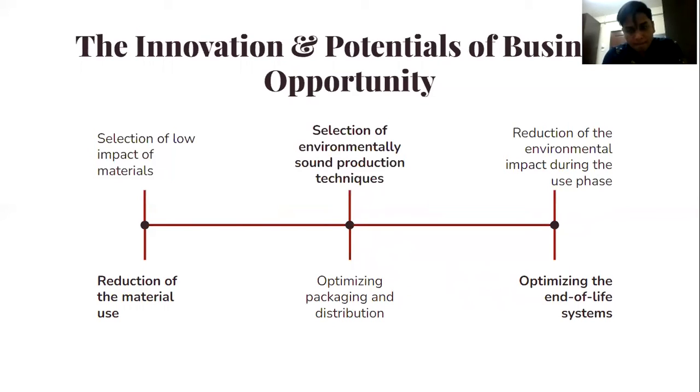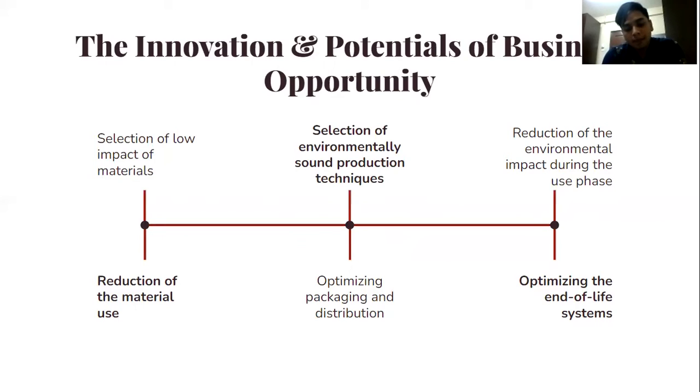Wall and floor tile companies have researched raw materials to achieve a reduction in tile thickness, in some cases from 12 millimeters to 4 millimeters. The third one is selection of environmentally sound production techniques. The ceramic industry has invested significantly in more eco-efficient production techniques. Designers can also influence the environmental performance of the manufacturing process, for example, by designing products whose production requires fewer firing steps or lower temperatures.